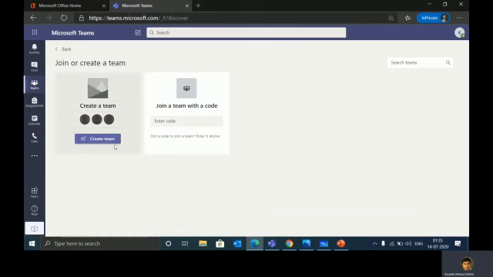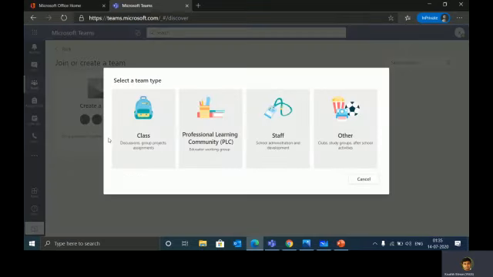One is Create team and the other is Join a team with a code. Basically, Join a team with a code is for the students, where the students will put the code that is provided by the institute or particular professor to join a particular class. Next option is Create team, where the teacher will click and they will get four options.